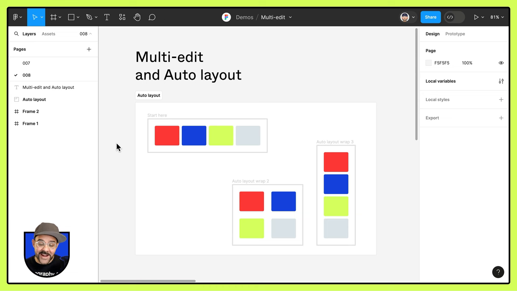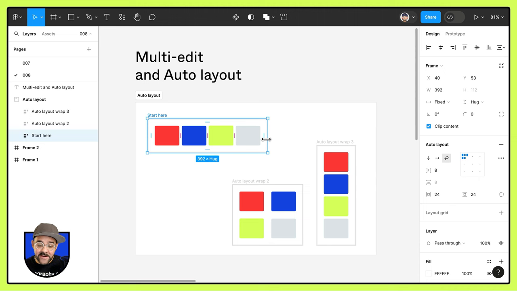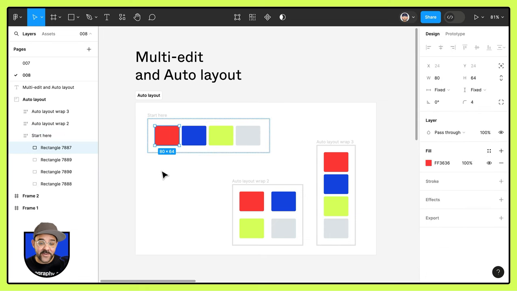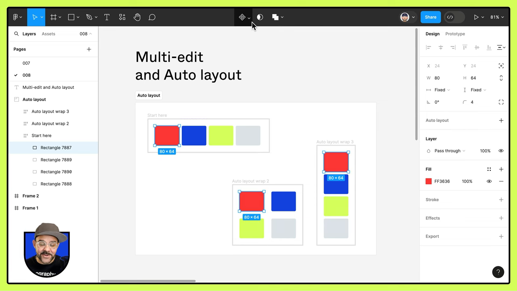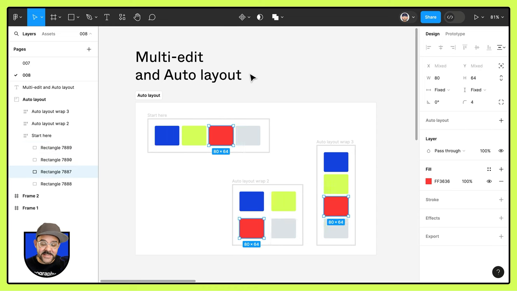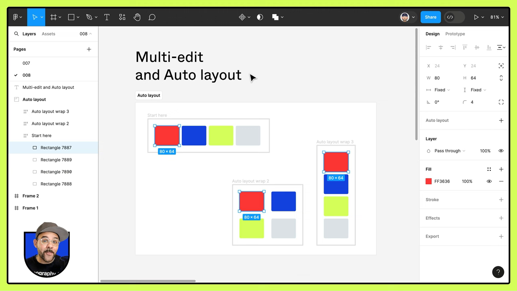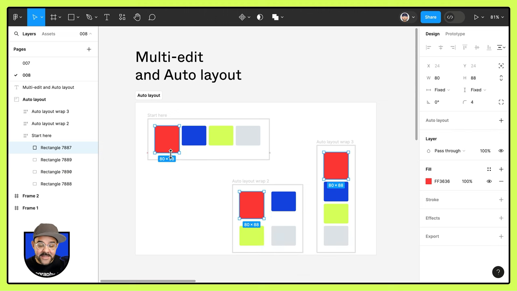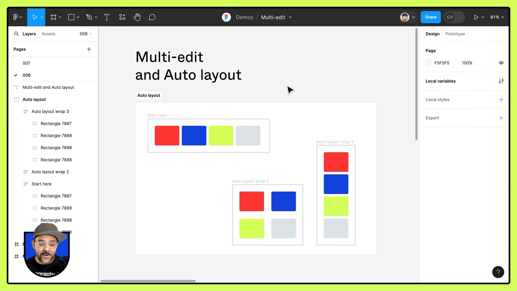You can see here that I have three frames. Each of these has a number of objects inside of an auto layout wrap frame. I'm going to select this first object, come up here and choose select matching layers, and you'll notice that it selects that first object. When I hit the right key, you will see that it moves them down. So no matter the wrap style, you can still edit and adjust this object within those auto layout frames.